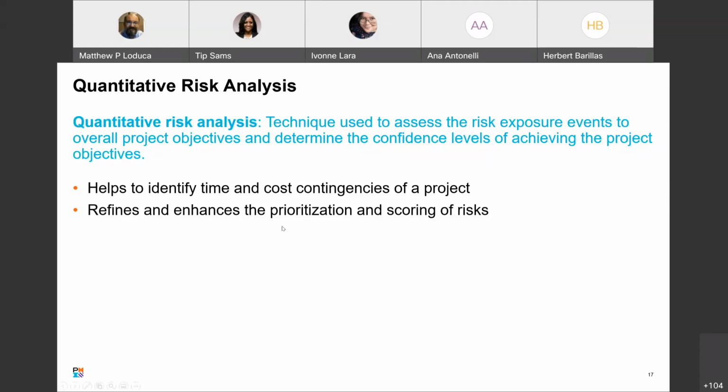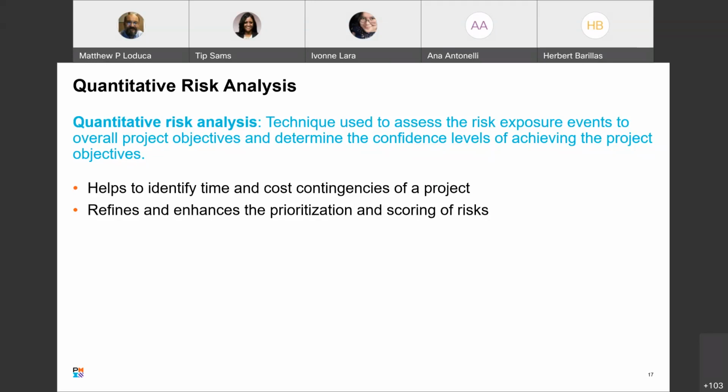And then we refine and enhance that prioritization and scoring of risk. And there's lots and lots of stuff. For some projects, we don't do any of this. We won't go through refining and enhancing the prioritization and scoring of the risk. The bigger the project, generally speaking, the more we do, and when there's a potential for loss of life, things like that, we really get into scoring the risk. Landing a person on Mars, there's a life at stake, and scoring these risks and prioritizing this stuff is hugely important. Pouring concrete, we're not really worried about somebody getting run over by a concrete mixer, because it just generally doesn't happen, and people should be on their toes, and mostly they are.